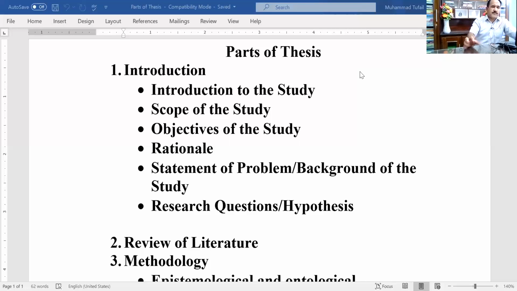So then after that, there is a component where we say rationale. This means you have to rationalize your study. You have to provide a logical reason for conducting that research. It's very important. अगर आप ऐसी स्टडी करें जिसका कोई रैशनल नहीं है, जिसका कोई रीजन नहीं है, जिसका कोई मकसद नहीं है, then it will be a useless pursuit, and ultimately it will not benefit anybody. So whatever research is conducted, it should have certain implications and must be based on certain reasons.